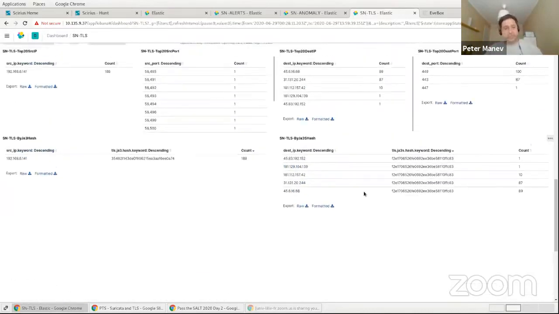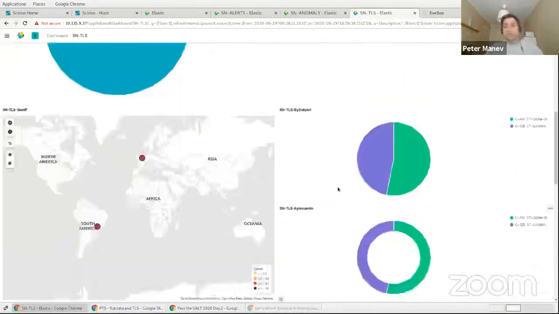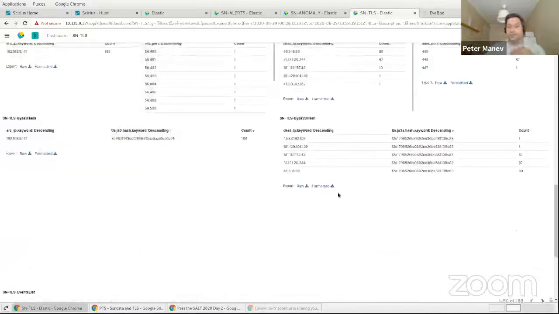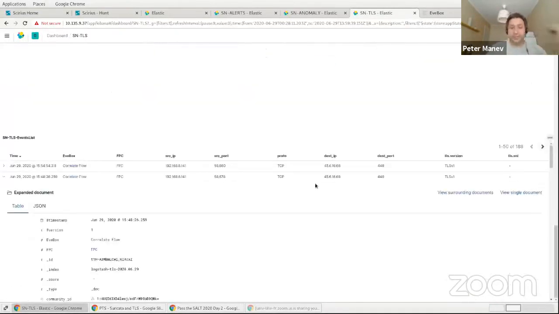But TLS, even though it's entirely encrypted, even though you don't need to look at any alerts, you can discover a lot just by correlating different data, JA3S versus JA3, what's new, what's old, what's not traditionally seen on your network, and similar stuff, where you can actually tell a lot.